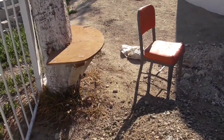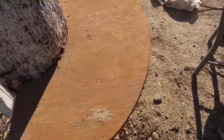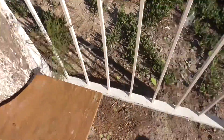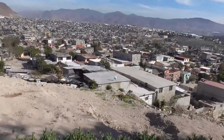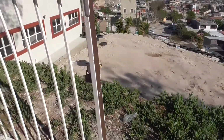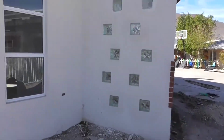Vantage point not often seen. One of the school guards built this table around here so kids can sit here around this tree and study. Got a great view. I'd have a hard time studying here. I'd be daydreaming. But this is a vantage point we don't see very often.